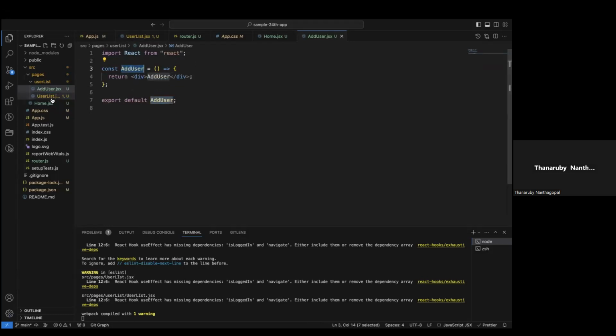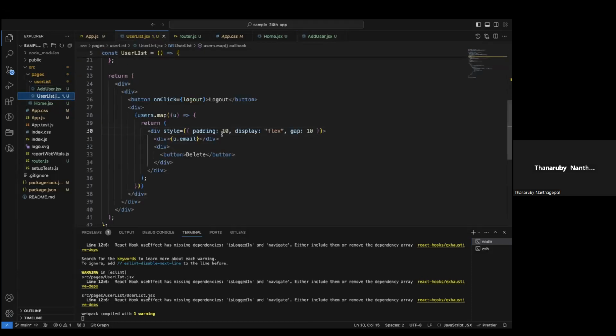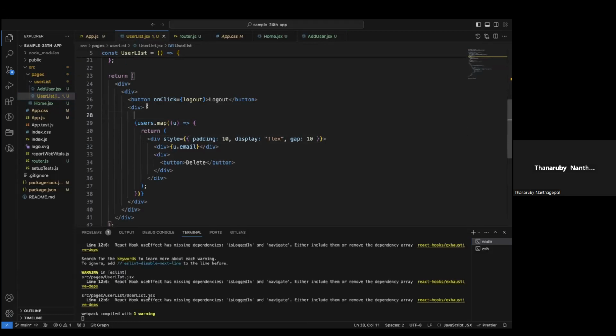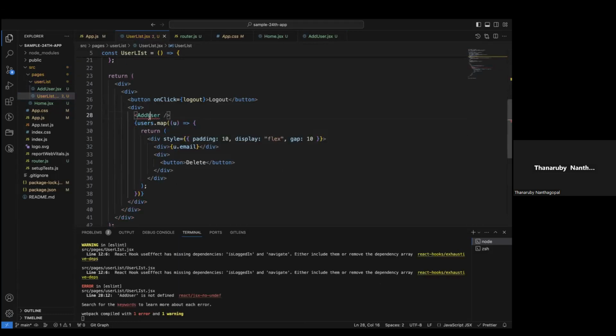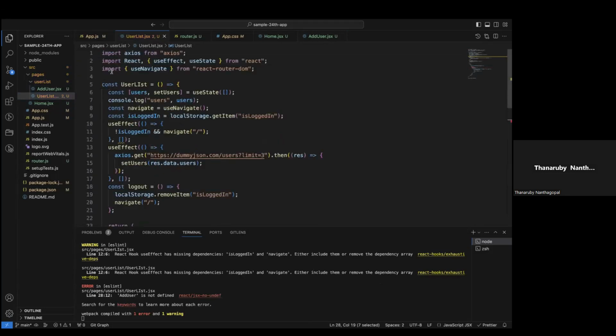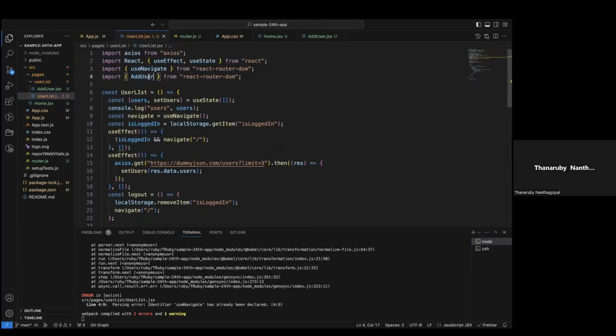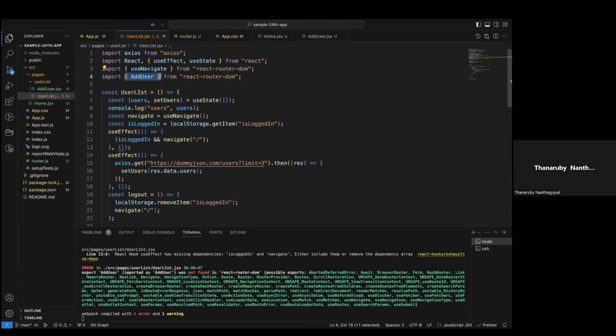I'm going to give this component to my user list page. Here, after this div, I'm going to give add user component. Okay, I have to import it. So import add user, this is the default export.